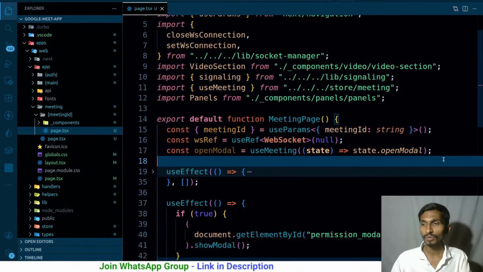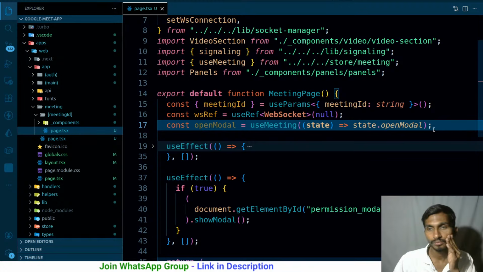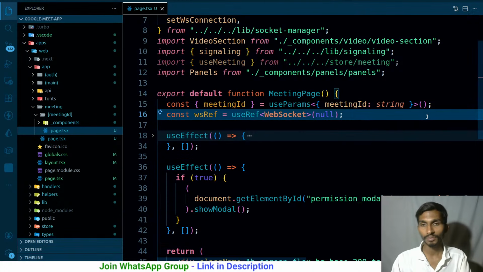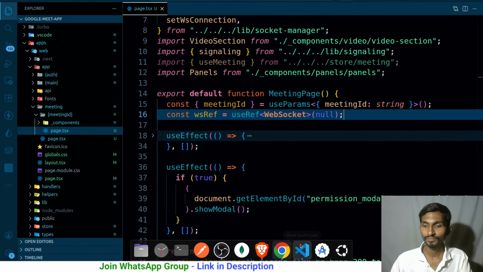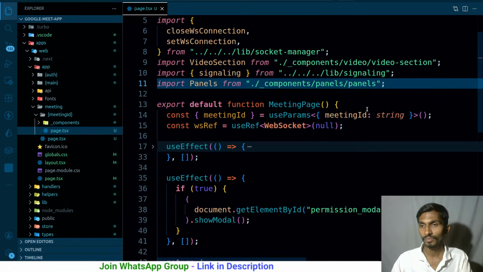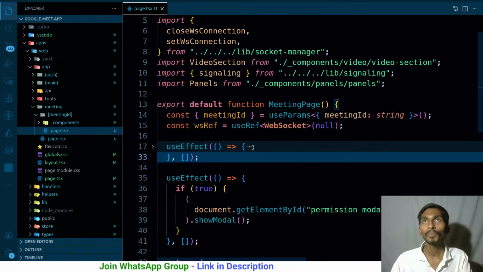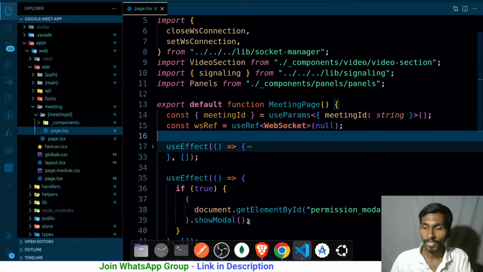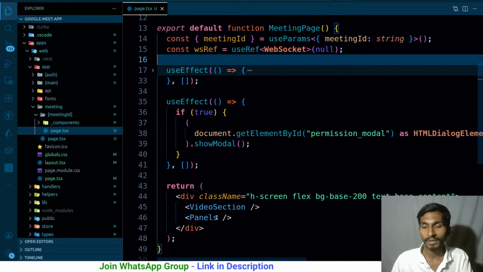Okay, by the way, coming back to this one, open model. We don't really even have to open the model, so let's get rid of this. That simply means I can get rid of this. Whenever a participant is trying to join, I'm just simply rendering that participant, nothing else. First of all, let's simply work on the UI part. Later we will work on the other things.